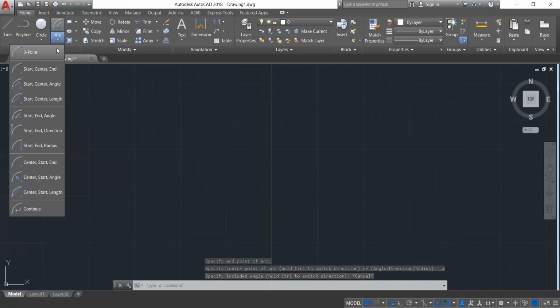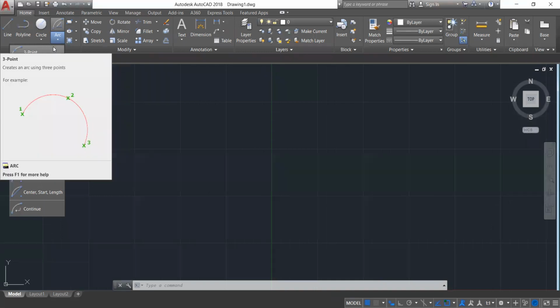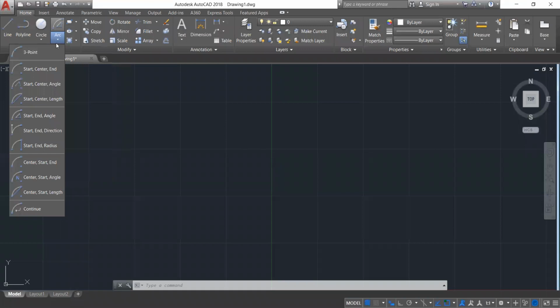But you see, most of the times, instead of drawing an arc, you'll be drawing a full circle, then you trim and get an arc from that. We're going to see how to trim, because sometimes arcs may be kind of hard to work with, but there are certain specific conditions where you need to use an arc instead of a circle. There are more other options, but you exhaust them.